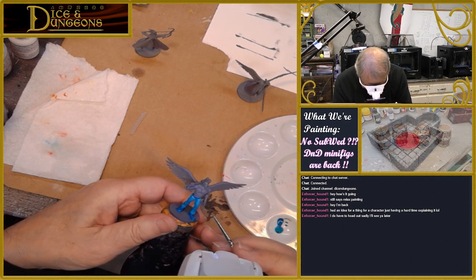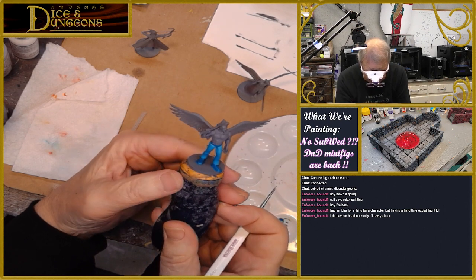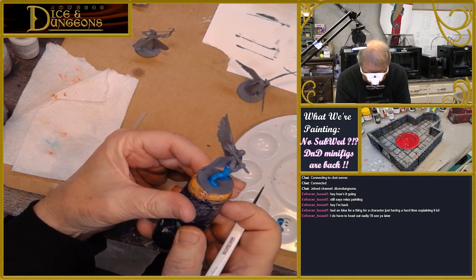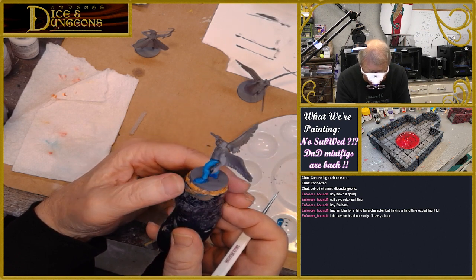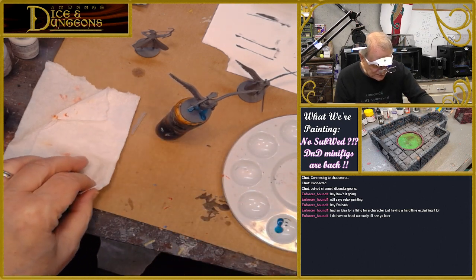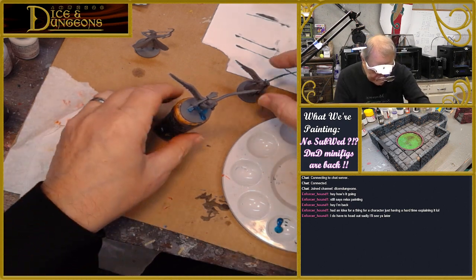Okay. Well, those are nice glowy pants. Wow. It's too bad that they're so, they're really nice color. I'm gonna have to show this to them and say, should I do something with it or not? I'm not sure. I'm going to try this. I'm going to do another test.